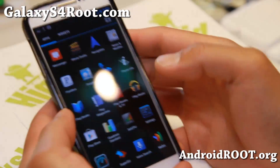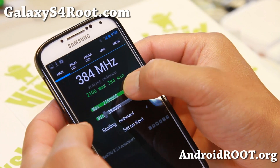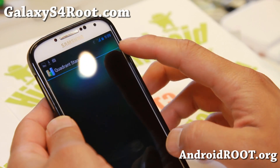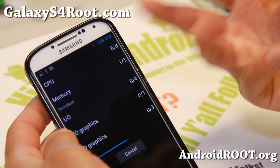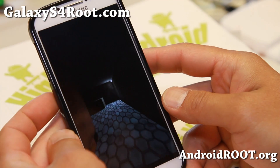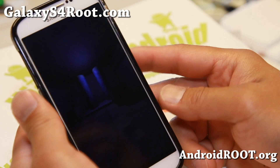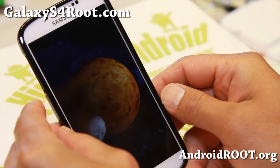This ROM comes with Agate Kernel, so you can go ahead and install SetCPU and overclock it — we'll do a real quick test. You can overclock it up to 2.2 GHz, though I don't recommend that much; maybe 2.1 at max, that might still lock up. Also, Google Play Editions actually use TouchWiz Compatible Kernels, so you can actually install TouchWiz Kernels on Google Play Editions, which is really cool. You don't have to be stuck on stock 1.9 GHz.